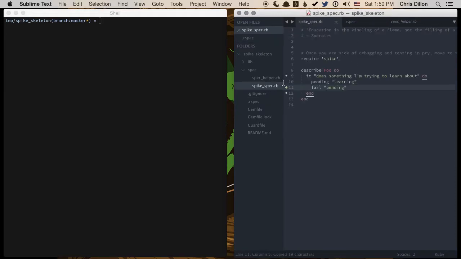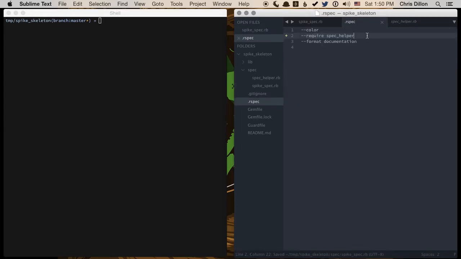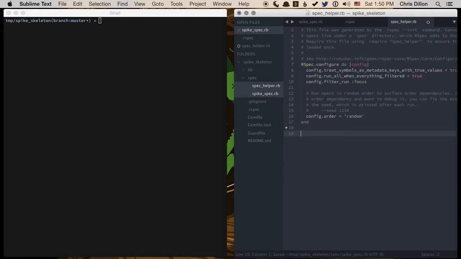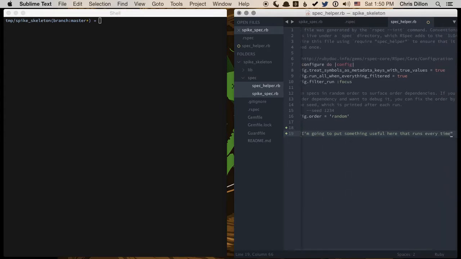So you want to put all the common stuff in spec helper, but that means that you have to do this. Let's just watch this run. So I'm going to take this out. Require. Let's see if I can remember this. Let's say I wanted to put something useful here that runs every time.